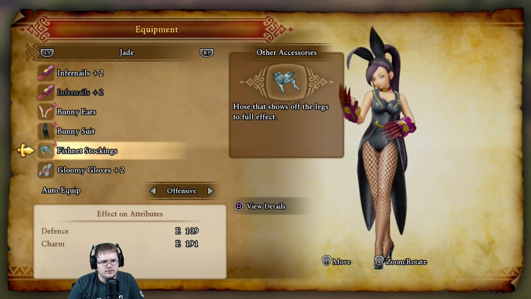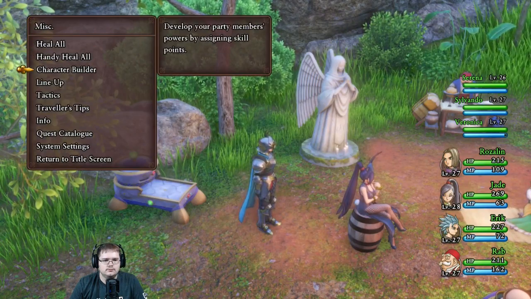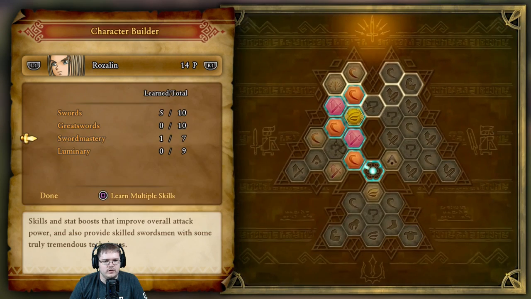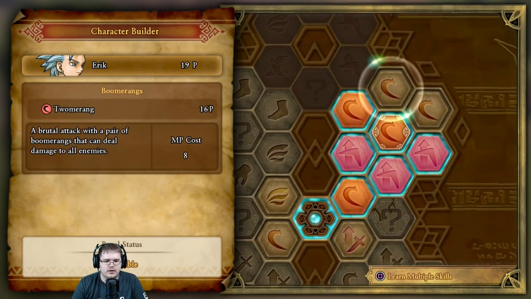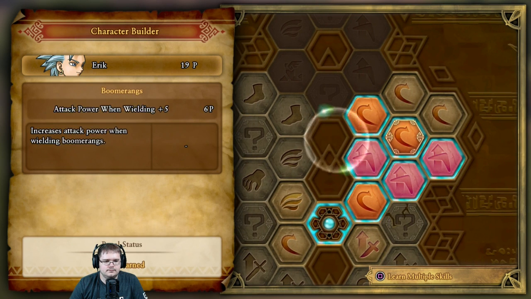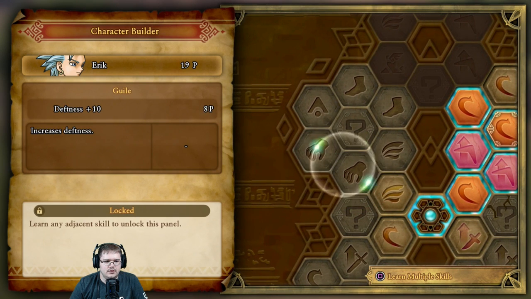Still not sure what I want to do about these two. Need two more. One more level up for that. Okay, I could grab this. He'll attack with a pair of boomerangs that can deal damage to all enemies. Damage all enemies. And go.